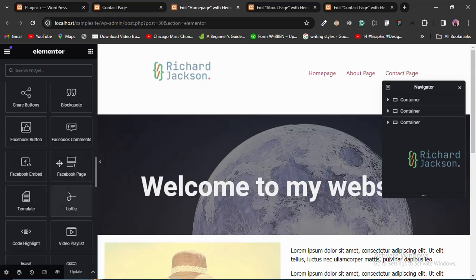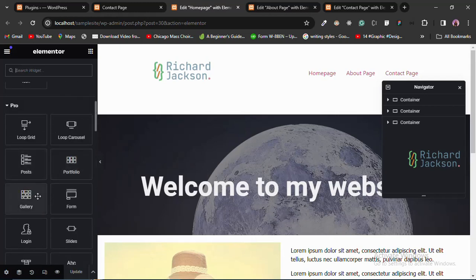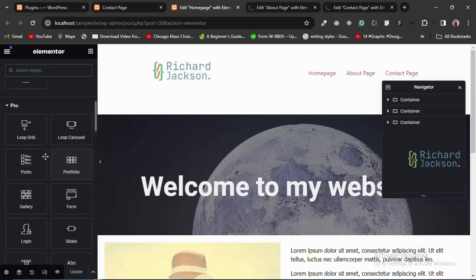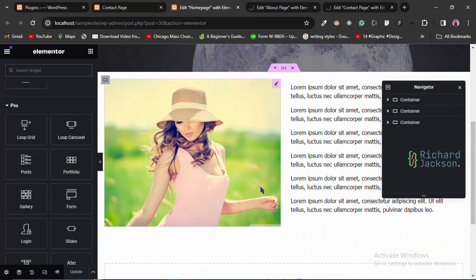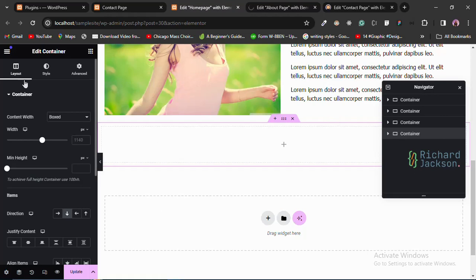So that means if I, for instance, want to include a form, let's go to the contact page, and let me refresh the about, and let me refresh the contact. While that is happening, let's go to the home page, and let's say I want to add a carousel of images, or let's say a gallery, right? So let me create a section here, and then I want to add a gallery of pictures.